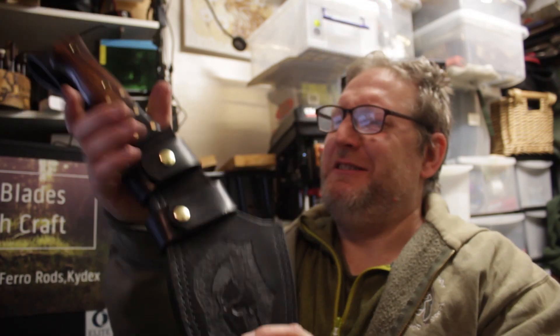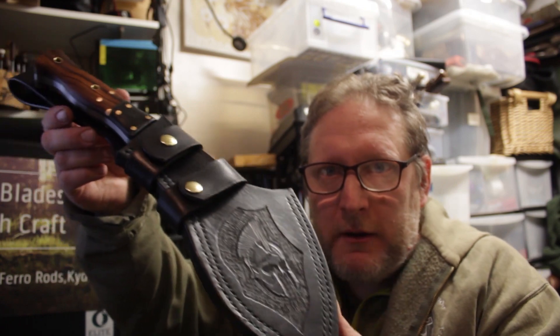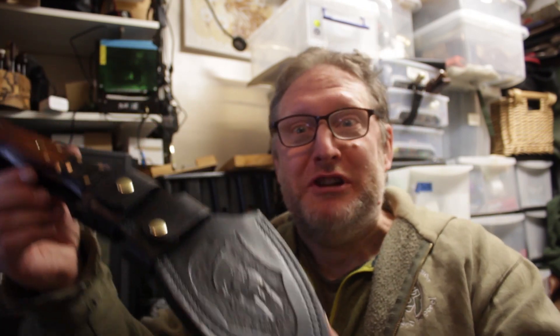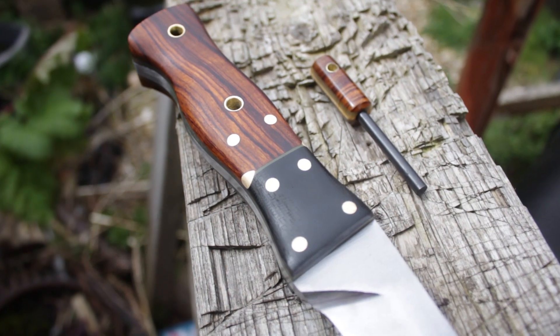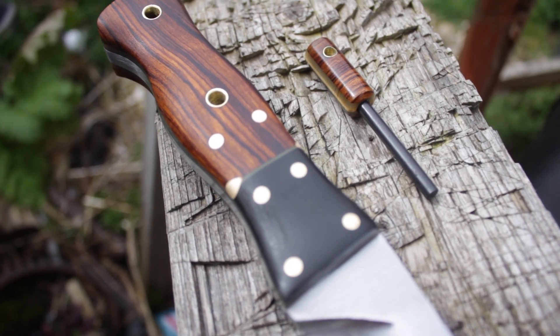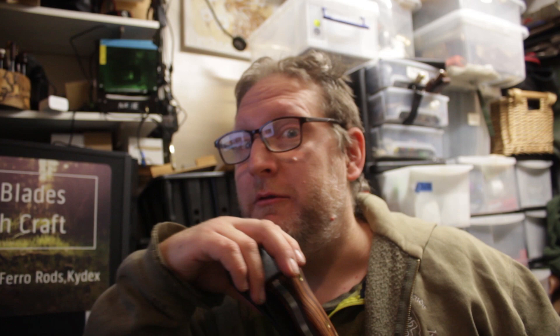There aren't many making sheaths like that. It's hard to get hold of — a lot of makers' work — because they're so busy. If I only make one every two weeks, they're pretty rare. This is for Gav. I'll give you an email — it's done. Just because I could, and I had a piece of ironwood, you also have a sort of neck pendant ferrel rod as well. Thanks for your patience, Gav, much appreciated — we'll catch up this week or weekend and get it off to you as soon as I can. Next thing is a Leku for Ralph the legend, and then I'm cracking on with Mark's prepper knife.